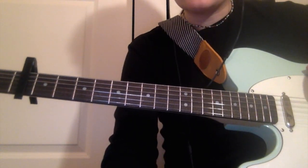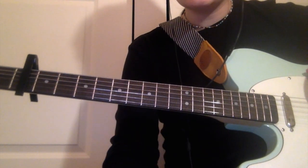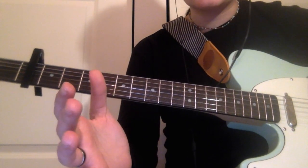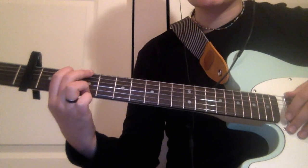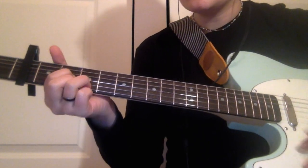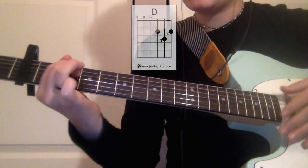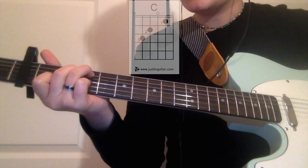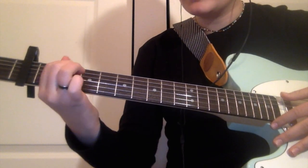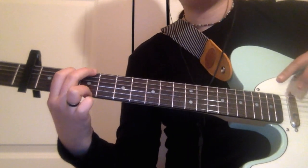Once you got that down, we're gonna go ahead and start with our chorus. Now, the chorus is very similar, except that we just switch up the chords. The strumming pattern is gonna remain the same. Instead of going from G to E minor to C to D, we're gonna go from G to D to E minor to C. So instead of having D last, D is gonna come right after G. And you're gonna keep the same strumming pattern, so this should sound like this.